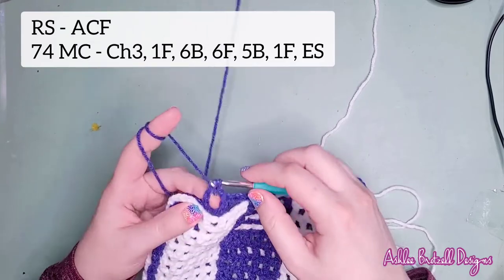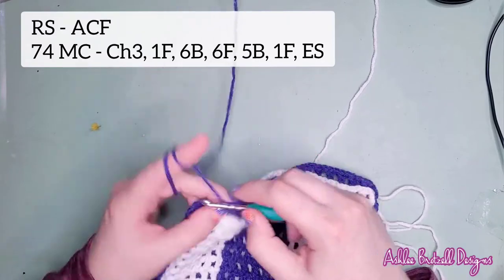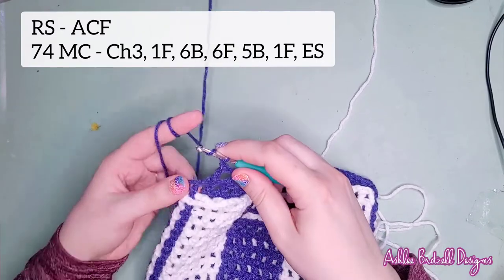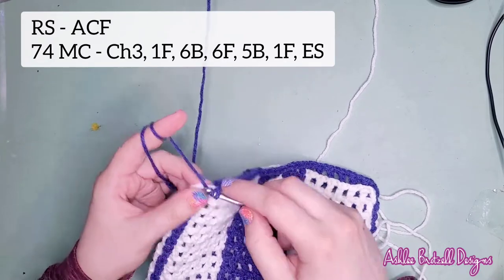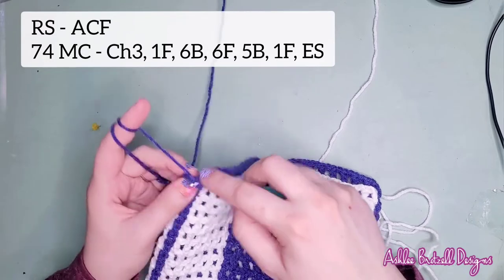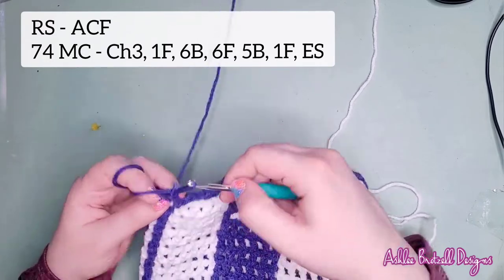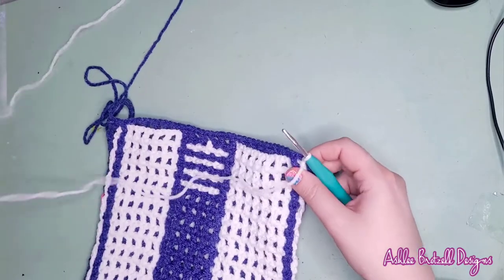1, 2, 3, 4, 5. Then we have 1 in the front, 1 an end stitch on the side. This will be the last row for this video. Then you'll have to move on to part 3.